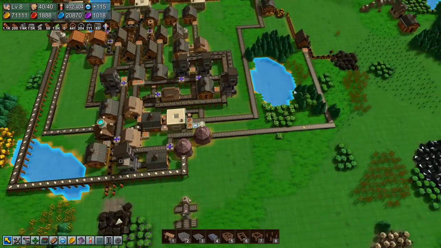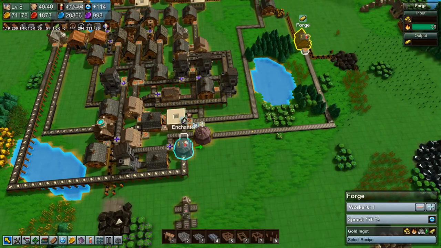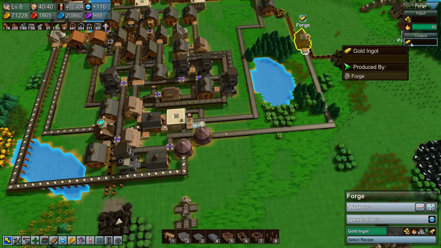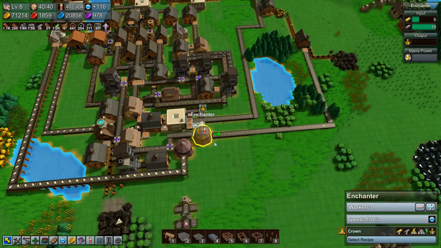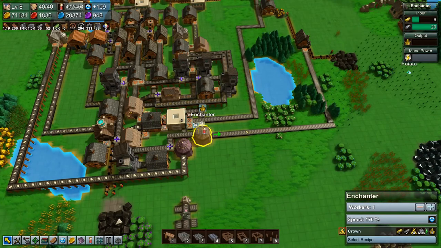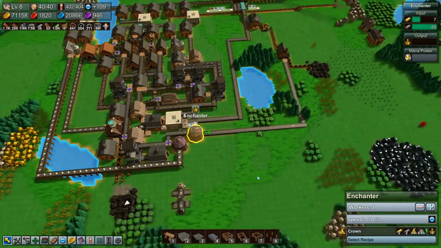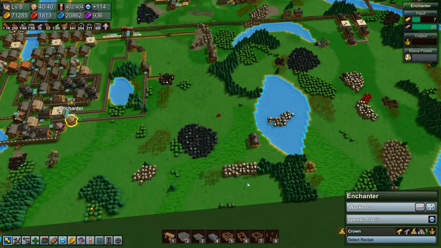We are producing some gold ingots over here, and they are going down here to the Enchanter, which is also getting a little bit of iron plate. Anyway, we need to get some mana power going, or some air power going for it. So we need to find the air temple somewhere.